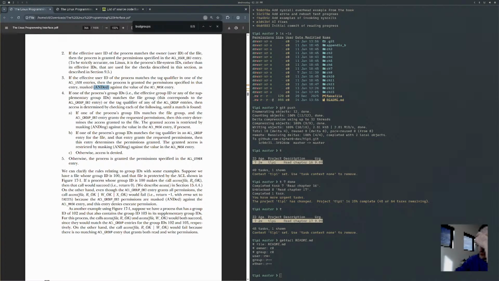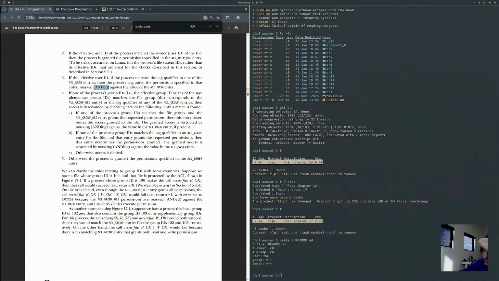If one of the process group IDs matches the tag qualifier in the ACL group entry for the file and that entry grants the requested permission, then this entry determines the permissions granted. The granted access is restricted by masking, ANDing against the value in the ACL mask entry. Otherwise, access is denied. Otherwise, a process is granted the permission specified in the ACL other entry.